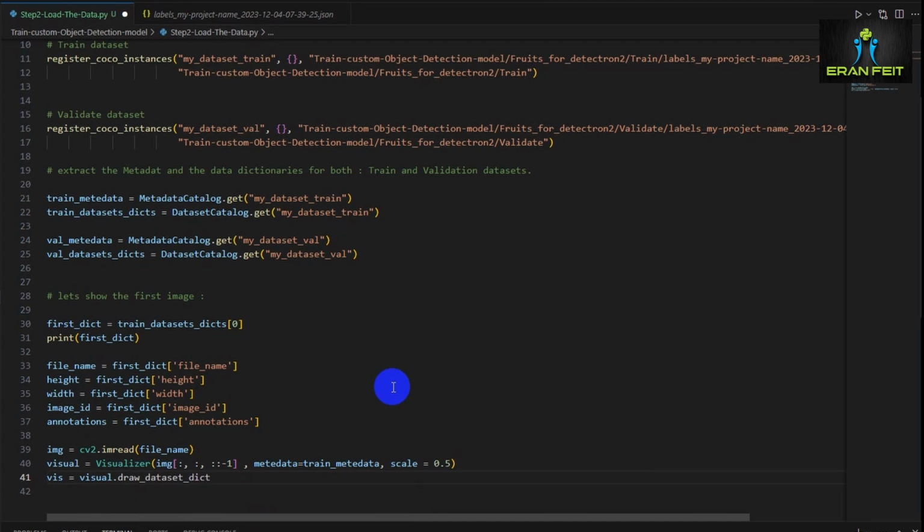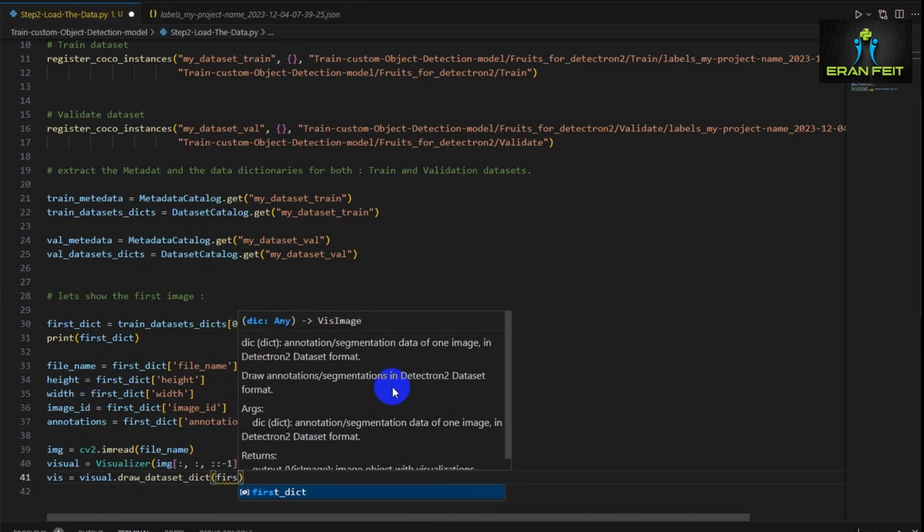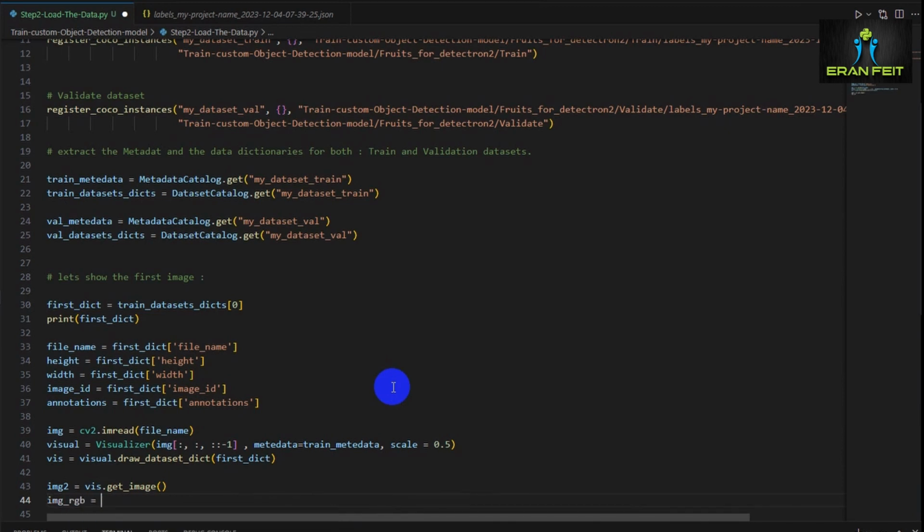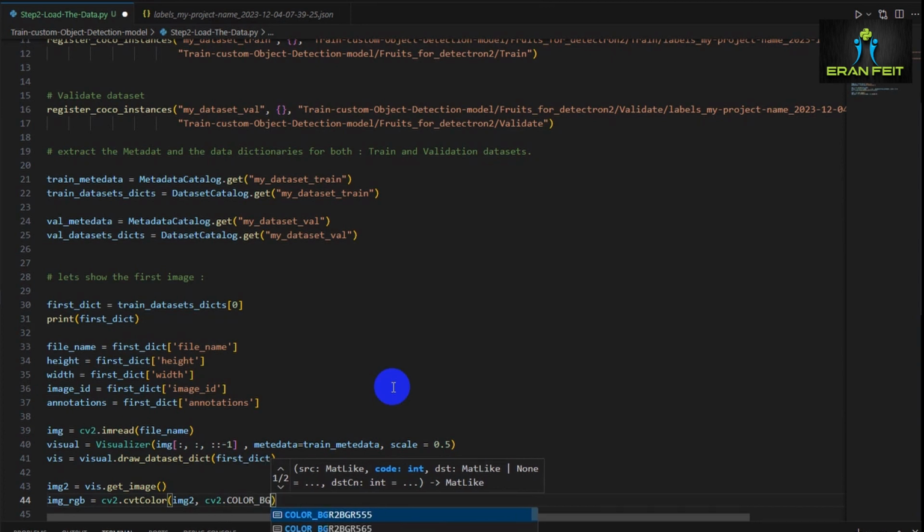Let's use the function draw dataset dict on our first image to display it. Then we are going to grab the image out of this object. Next, we are going to convert it back to BGR to display it using the OpenCV function.